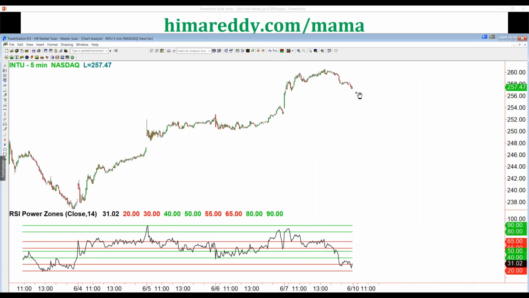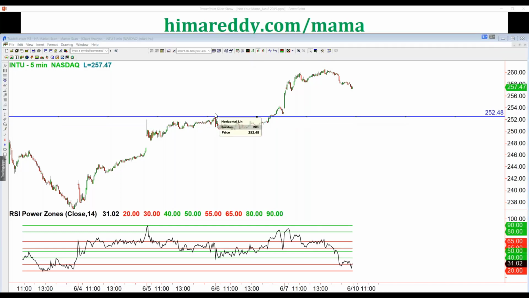So I think there's a good chance that Intuit goes back to its recent daily chart high, like the all-time high. But first you might have some extended correction lower here, and then a resumption higher. On the 5-minute chart, we're just super oversold, but no bullish divergence. So room to correct lower, and I would look at this old high as the support to watch, okay?